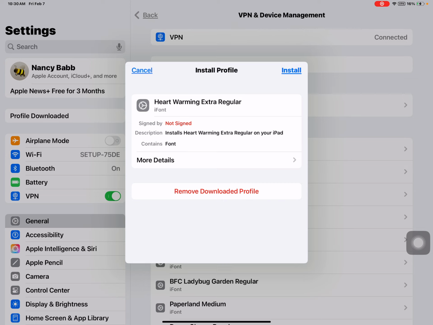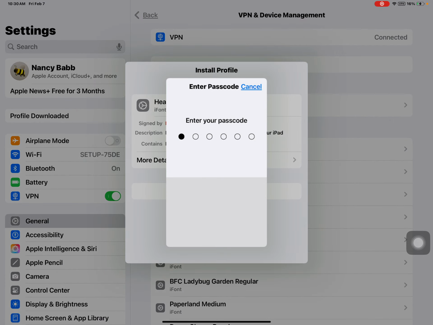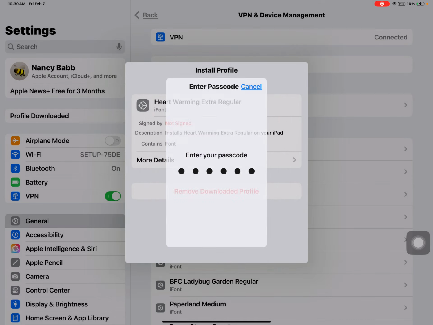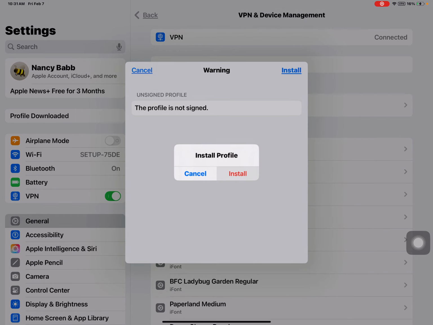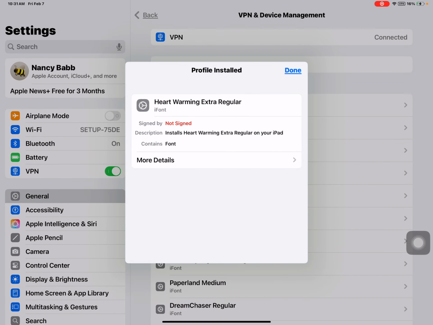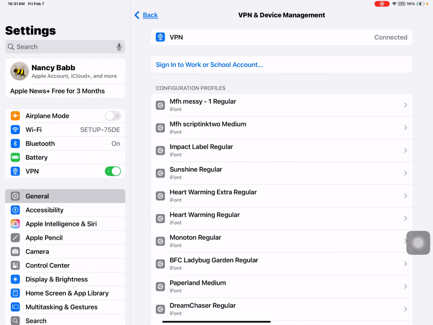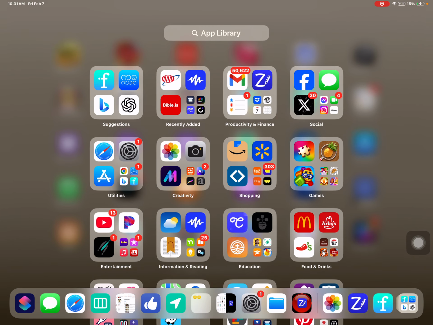and just do install. All that stuff, I don't even read that stuff anymore. Just do install. Type in your code. And again, just press install. Install. Now it's done. Lots of words it shows you, but it's just done, okay? And the profile disappeared over on the left. That's not normally there. You don't get that profile until you do the iFont thing. Okay, so now that font has been installed. And I do not remember the name of it.